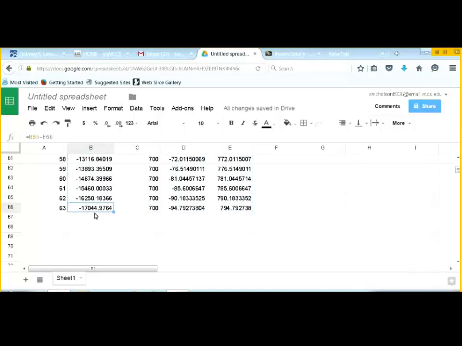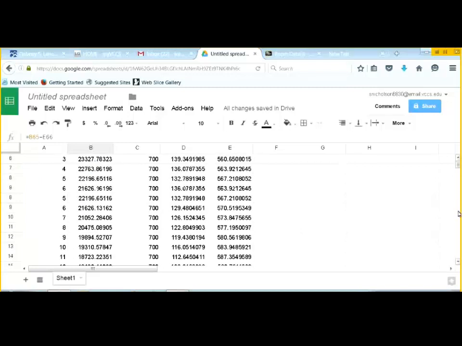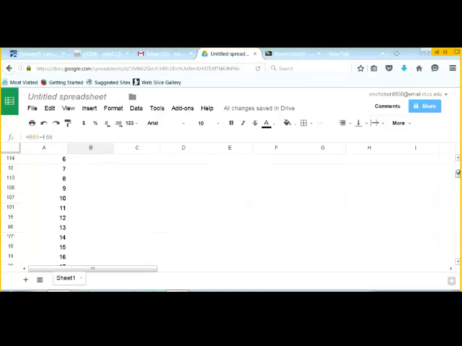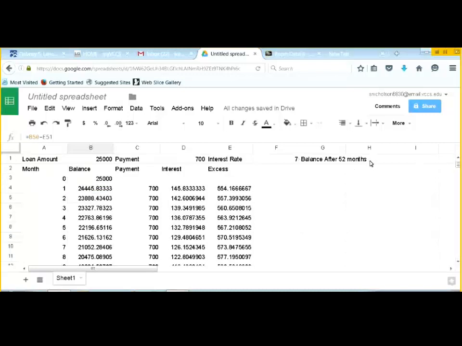So you can see here's a negative number, which means that obviously it's going to take less than the time needed. Now this is where you're going to do something slightly different. I'm going to look for the 52nd month, which is right here, and I'm going to reference that cell when going back to the top of the page. You'll go to 48 instead. It says balance after 52 months, which I think you'll have as 48. So you say equals, you'll go down to 48.